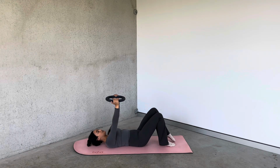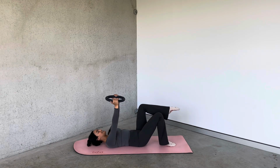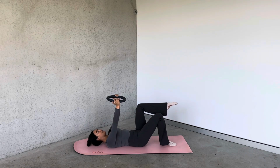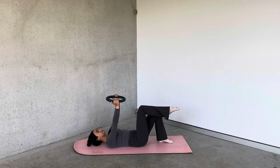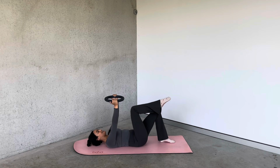And we're just going to continue alternating our tabletop leg lift, trying to keep the ring really nice and steady above our chest, our back pressing down against the mat, and our ribs drawing down towards our hips. Bringing your knee at that 90-degree angle. That's it. Here for 3, 2, 1. Now float both legs up to tabletop, pressing your back down against the floor.